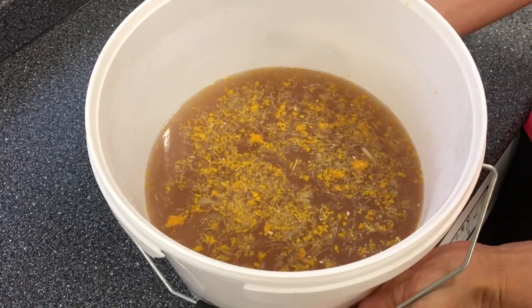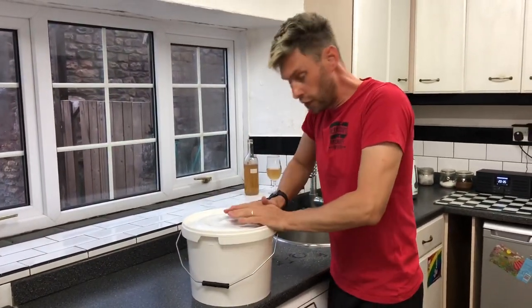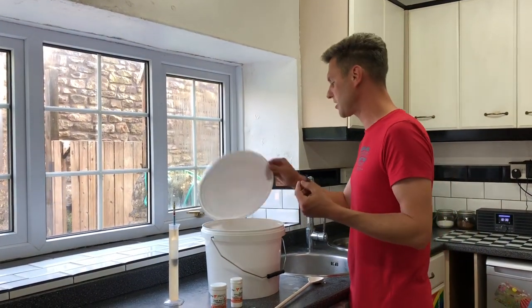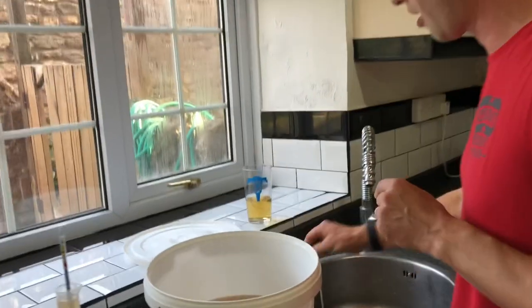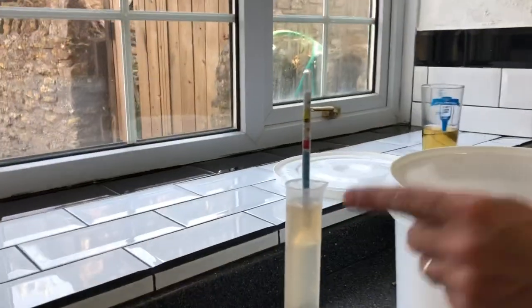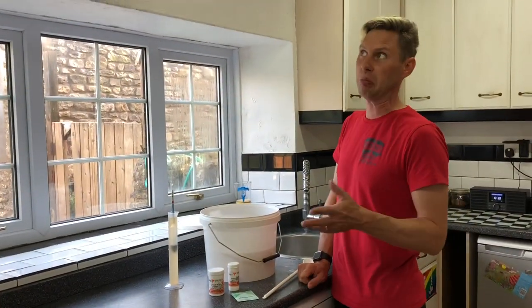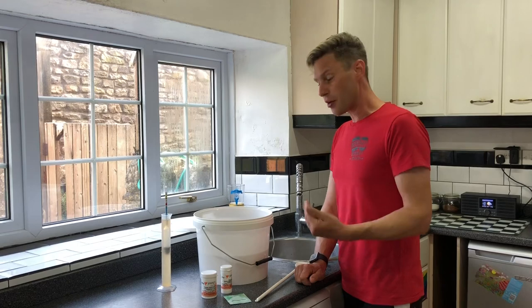Our banana-infused water is now still really hot, so I'm going to pop the lid on. Before we can go any further we need to let this cool to 20 degrees C. For you it's been a few seconds — I've had to wait a few hours. Come on in James — it's changed a little bit. I'm quickly checking it with our thermometer to make sure we are at about 20 degrees, and we are. I've taken a sample with our hydrometer and it's coming out at 1.110 — which is pretty high — and this could make a wine of about 16-17% alcohol. So it's one to be reckoned with.